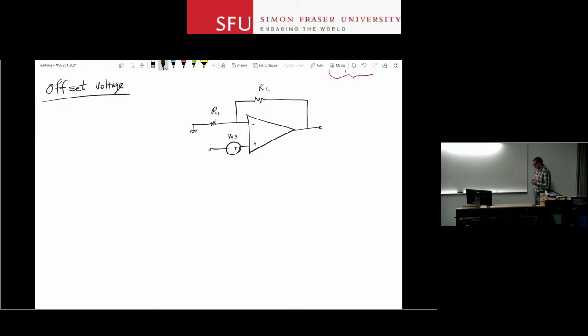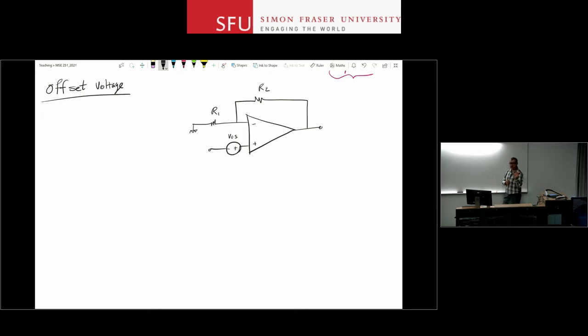Now here is the problem with this offset voltage source. If it was a known voltage, let's say 3 millivolts, and we knew how much it was, we would find a way to cancel it. One way is, for example, by using an adder that we learned about in the previous lecture. We would add enough negative voltage to it to cancel it out, and we would be done. The problem is that V offset is somewhat a random value. It changes from device to device, from op-amp to op-amp. It can be positive or negative if you go from one op-amp to another.